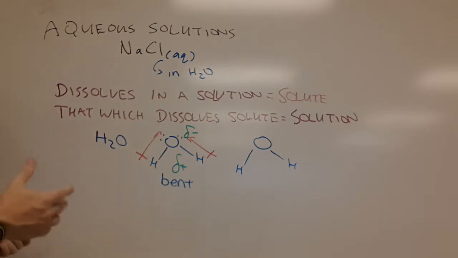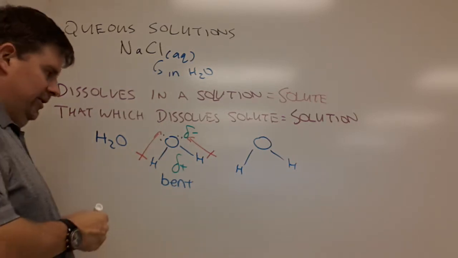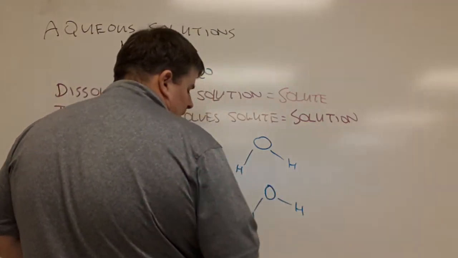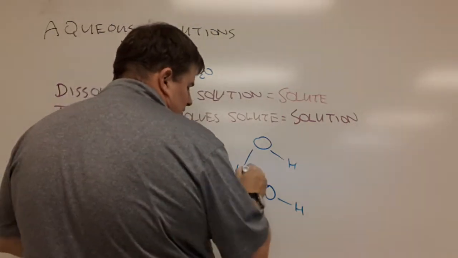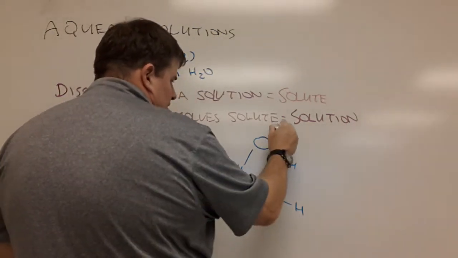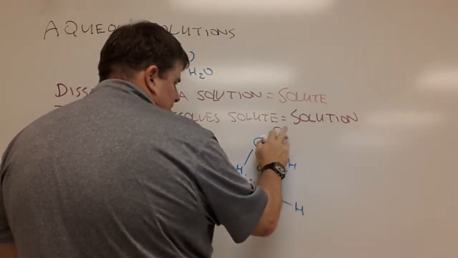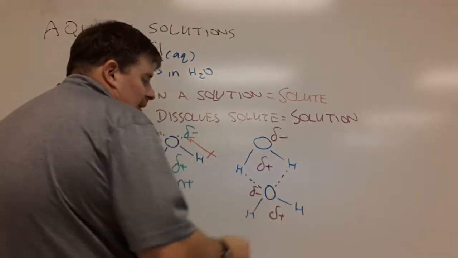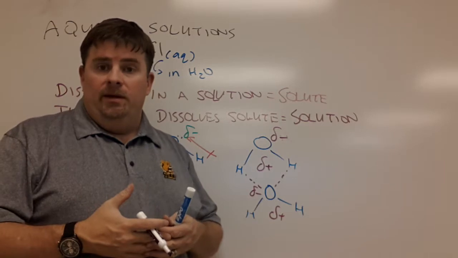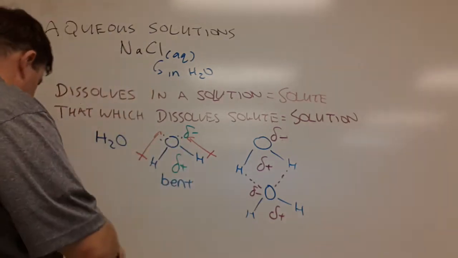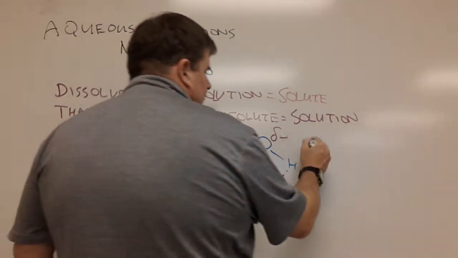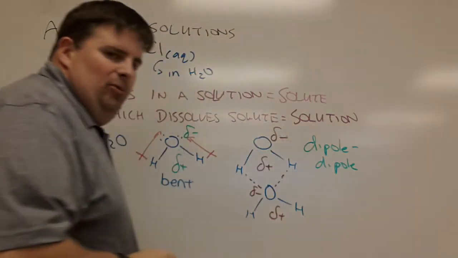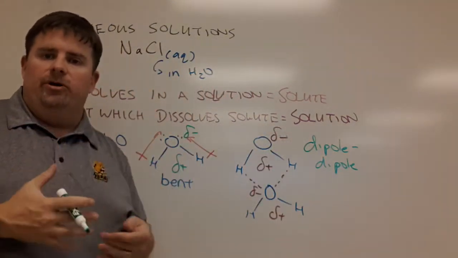So anytime I have water, and I know it's proven that it's going to be a polar molecule, any other water that's nearby is also polar, and we get an interaction between these two. And because this is partially positive, and this is partially negative, the positive and the negative are going to stick together. This is called a dipole-dipole interaction. Okay, so it's a dipole-dipole intermolecular, which means between molecules, interaction.